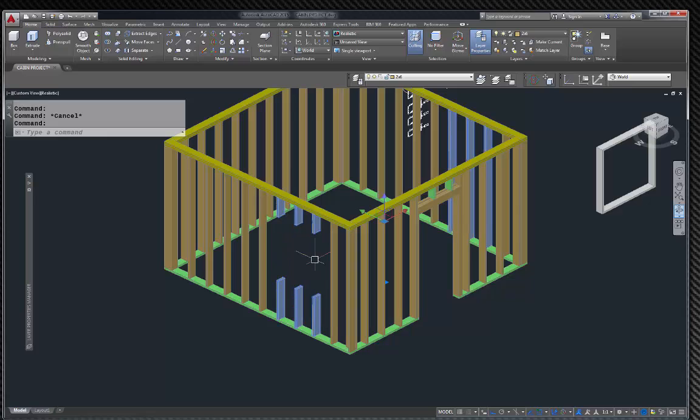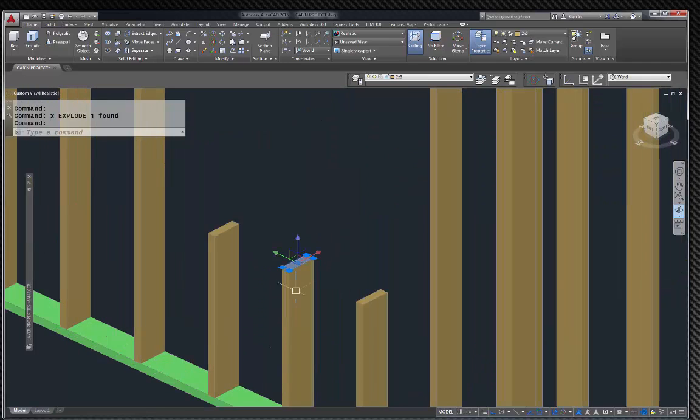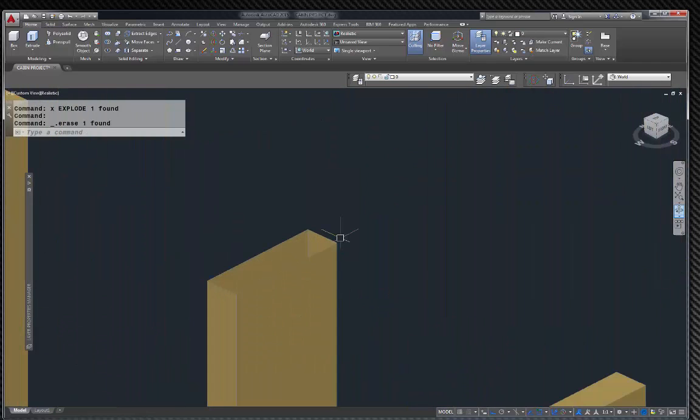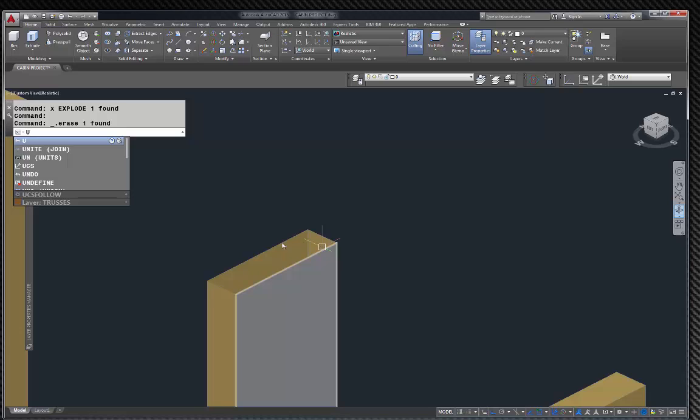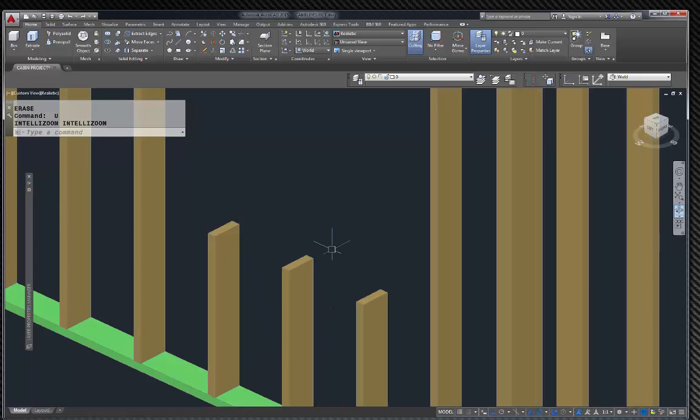And if I explode it, it's not a good thing. Okay, if I explode it, this goes into individual pieces, and we don't want that. So you can see that I just took the top of it off. Undo, undo, there it goes. Okay, so we're back to a 3D piece.